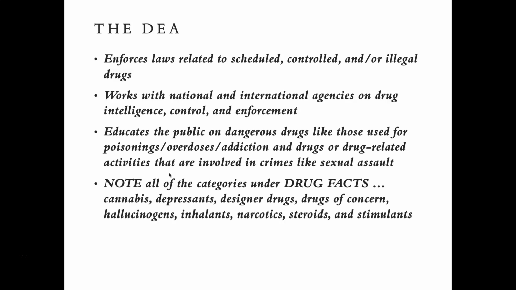In fact, if you go to the website here in the month of April, you will see that this is Sexual Assault Prevention Month, or keeping in mind those who have been victims of sexual assault and how the DEA wants to get information out so that people can be aware of the drugs that are misused for such a horrible, horrible crime. So there are all the categories under the drug facts which are considered dangerous drugs. They include, and I forgot to put in here, amphetamines and barbiturates, but cannabis, depressants, designer drugs, drugs of concern, hallucinogens, inhalants, narcotics, steroids, and stimulants. So there's quite a few categories there.